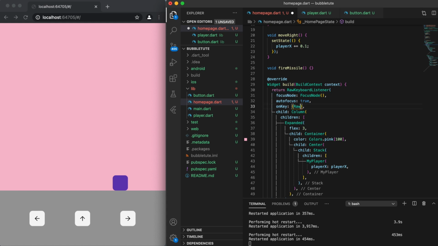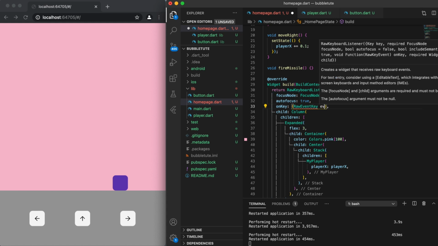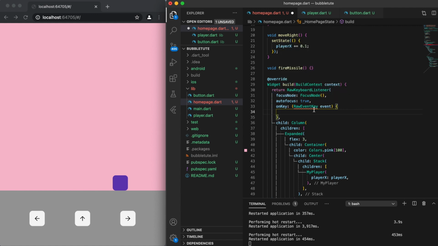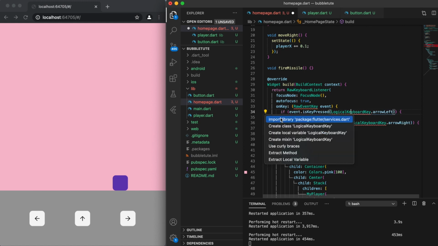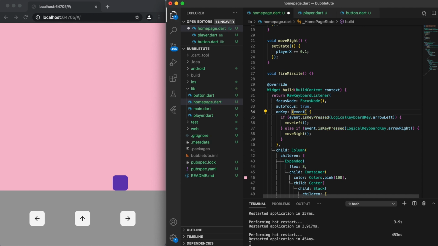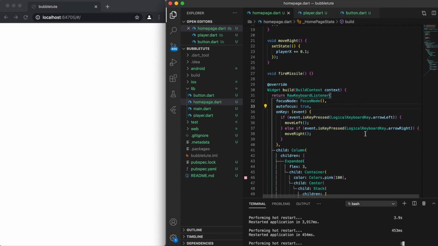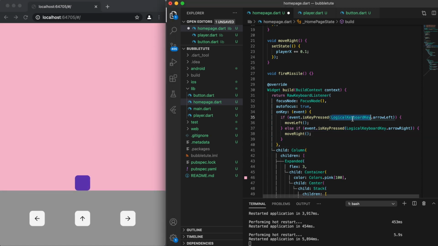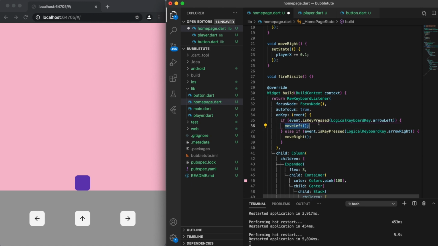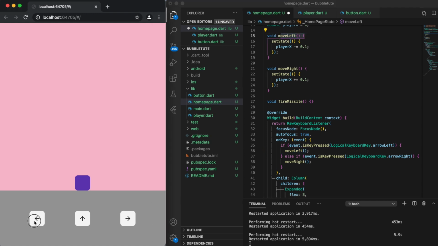Raw event key event. So what this does is it listens for the particular key that the user is pressing. So I'm just going to copy this part in, import the necessary library. I think we can actually just delete the event type. So if we tap the left arrow on our keyboard, let's trigger the move left method, and same thing for the move right. So you can still of course tap on these buttons to move around, but now you can also just use your physical keyboard to move these around, which is more practical.